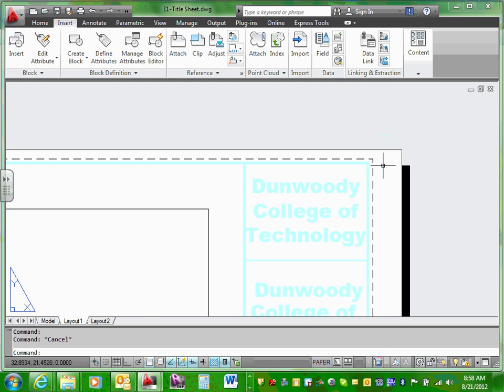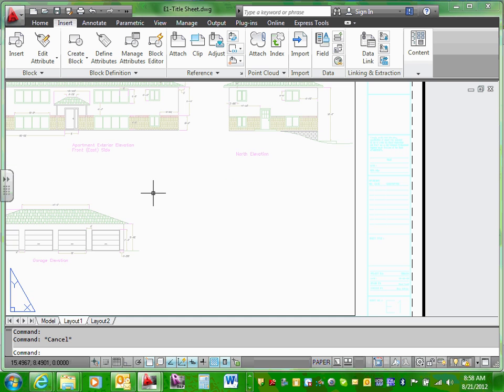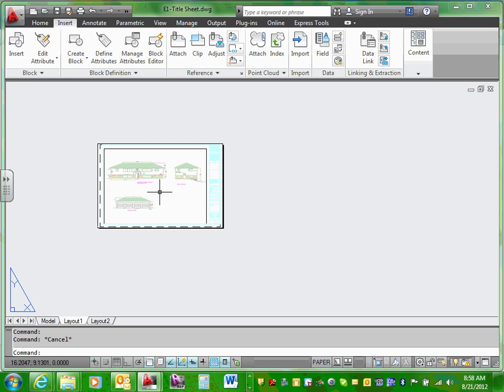Can everybody tell me that your tile block fits within these dotted lines, the parameters of the print? Darren and Jeff, if you put it here, it would not be printed. It has to be inside the dotted lines. So you're going to kind of center it. Okay, can I have thumbs up that everybody adjusted their stuff slightly?